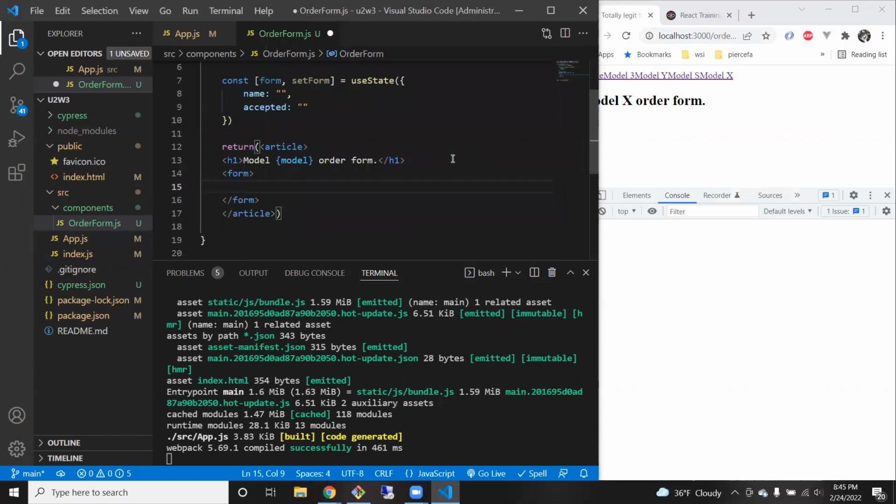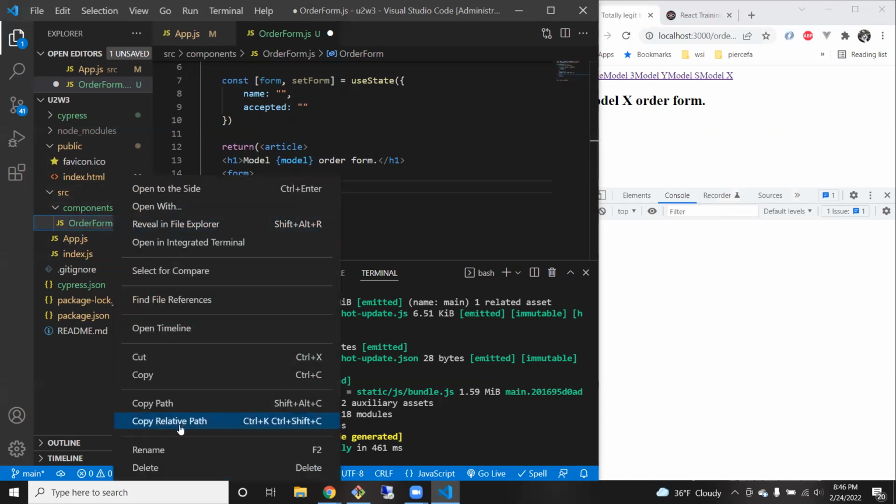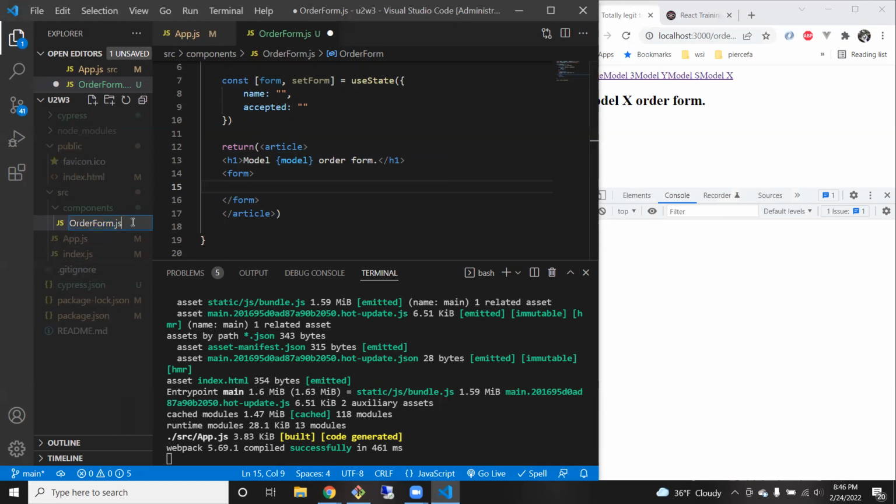So if we're going to make a form, we're probably going to need a label for each one of these. So I'm going to switch this over to a JSX file. Give me one second here. Rename. There.